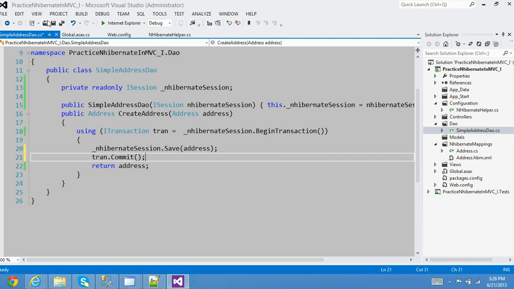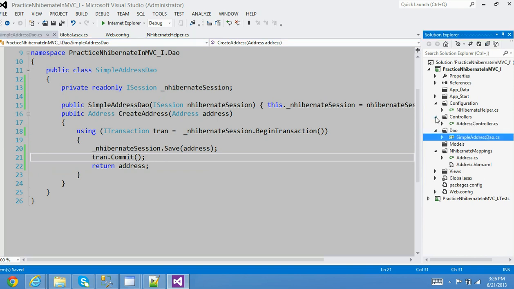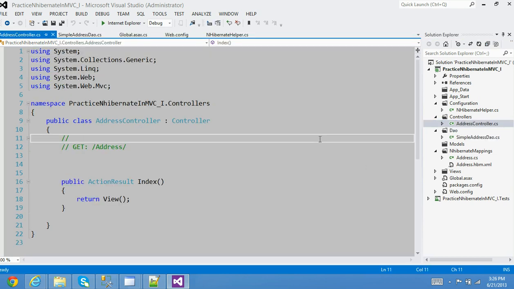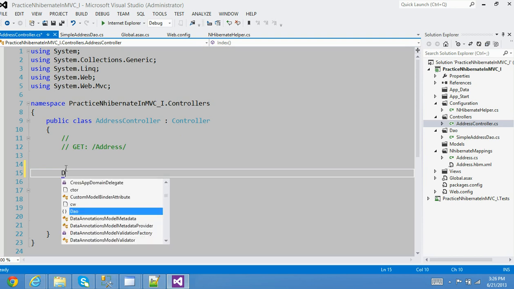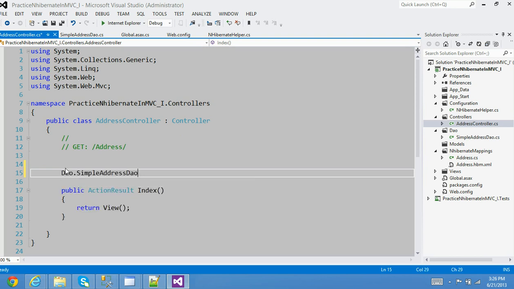Let's see if we can use this SimpleAddressDAO in our address controller object. Remember, I have this address controller. In here I'm going to declare a SimpleAddressDAO. I have to create an instance of it, but if you look at the constructor, it expects the ISession NHibernate session.